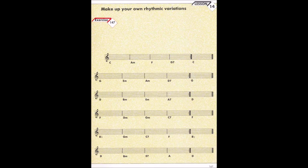In exercise 147, on the next page, we've written 6 sequences of chords for you, but left it up to you how you play them. Choose whatever time signature or rhythmic pattern you like. And if you're feeling adventurous, play each of the sequences several different ways. Before you go ahead, though, let's listen to some examples of rhythmic variations you might play.